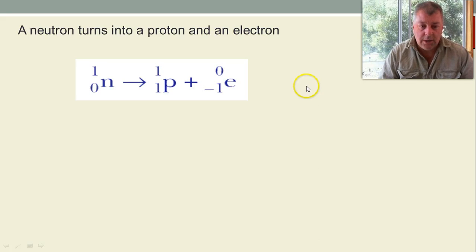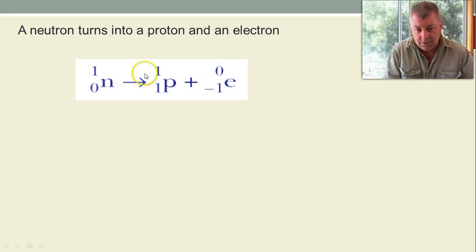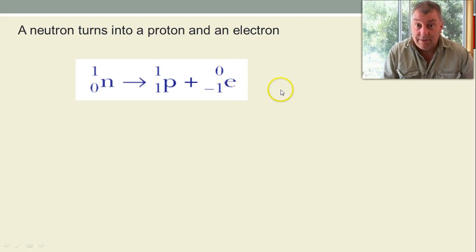Now in positron decay, it's the opposite. A proton becomes a neutron, and you get a positron, but that's outside of our course. And this is where the minus 1 comes from. Because this is a nuclear equation, the top numbers on each side have to equal, and the bottom numbers have to equal. And if you have a 0 there, and a proton here with a 1, to make that 0, you need that minus 1. So that minus 1 is just an artifact of the fact that we have to balance the equation. And that minus 1 doesn't tell us anything about the electron, it's just solely there to make the equation balance, but we have to include it.